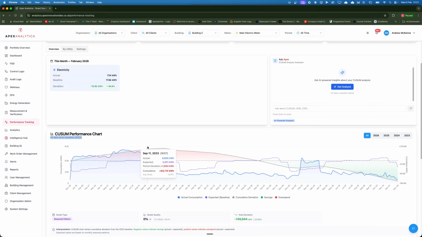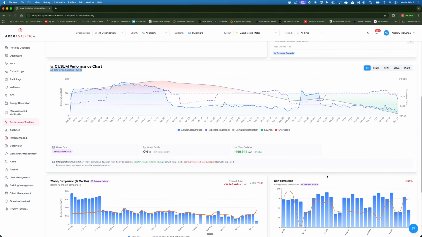So you can see it starts off pretty bad on this particular building. Then they get that big drop off where they've done some energy conservation measures. And then over time, the deviation curve starts to come in. But measured against 2022, it took all the way up until September 2024 to get that negative overspill from the first part of 2023 down. So even though the saving started here, the realization catching up from 2022 took the best part of 2 years to come in, which is really good analysis to show you what's going on.